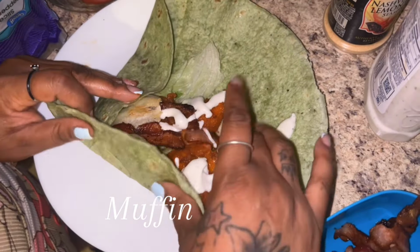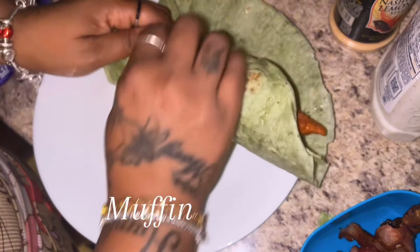And then we have some buffalo chicken wraps.